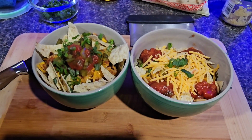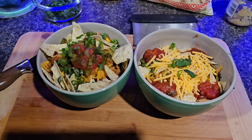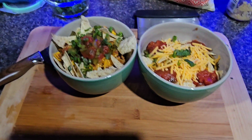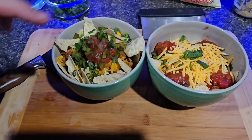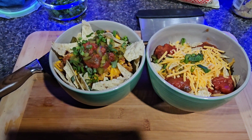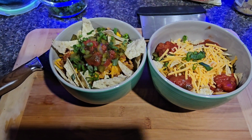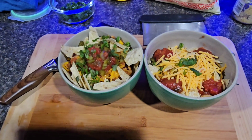All right, so these are our dishes that we dished up. We ended up doing some corn chips in there, cheddar cheese, and then putting salsa on it. Gotta have the gherkin sweet pickles. Oh my God! Trust me, it's a game changer. You have to try it. It is so good. Then we have our green onions for the top.